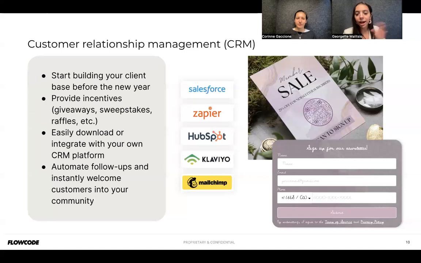And so adding a CRM capture onto the Flowpage is a really easy process and a really great way to build your client base, especially before the new year, and refresh your CRM or customer database, knowing that unsubscribes are very common, and some contacts are inactive or not engaging or clicking with your content. So this is just another added way to add this to any of your marketing collateral. Maybe you haven't thought about it before.